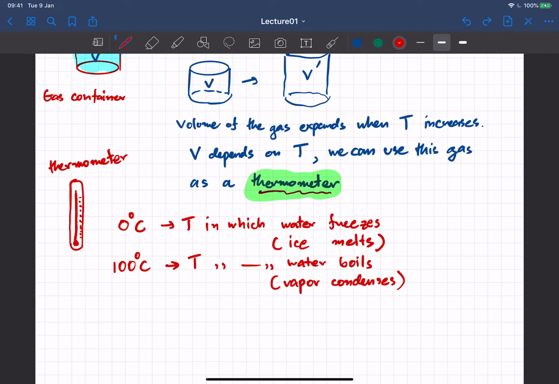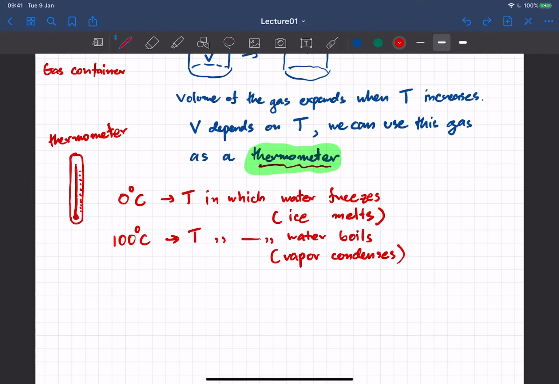But if you are used to degrees Celsius, then you know that sometimes it's actually not that hard to find a situation where you need to go to negative temperature. You need to go to minus 10 or minus 15. Like if you go into the freezer in your refrigerator, a freezer in a fridge, that's probably going to be at minus 15 or something degrees Celsius.